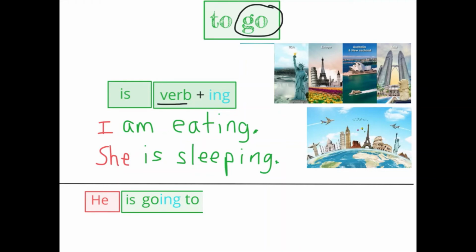So it's a whole new kind of sentence because the action is not going to happen right now. We're going to say it will happen later. It is going to happen, but not yet. So let's look for example. She is going to read a book means that she is not reading a book right now, but maybe she will read a book later.